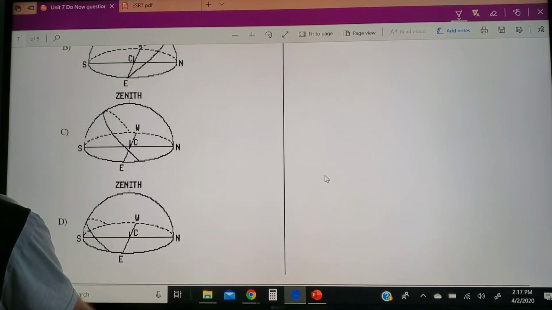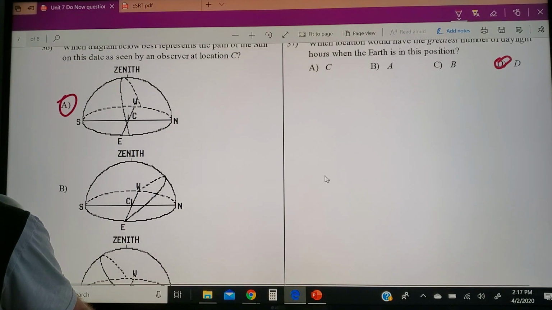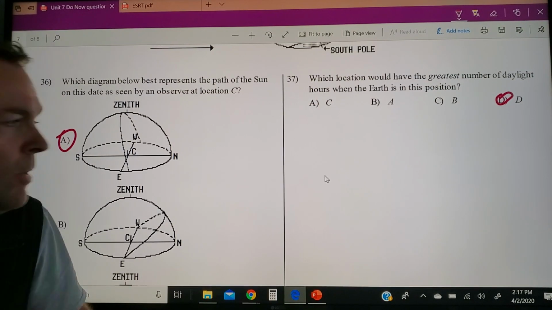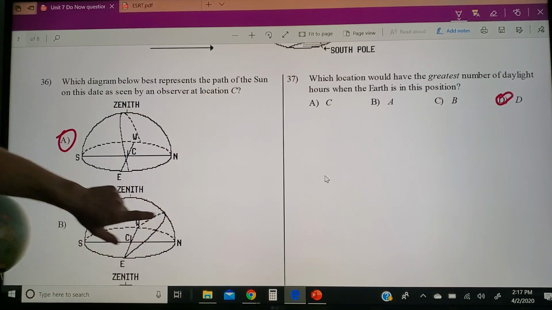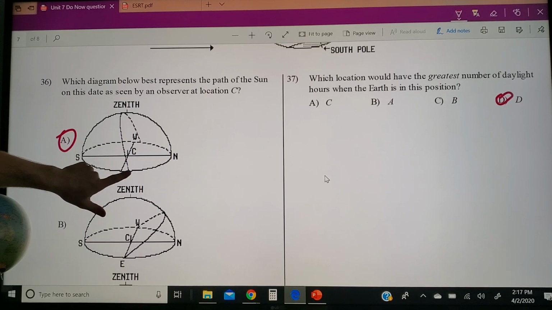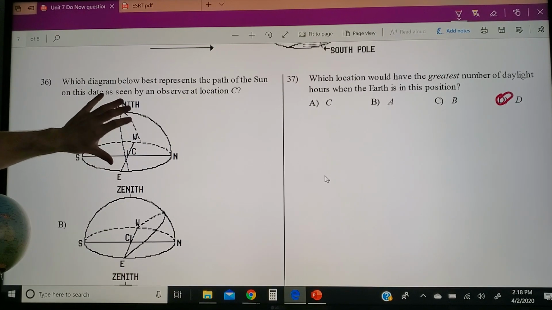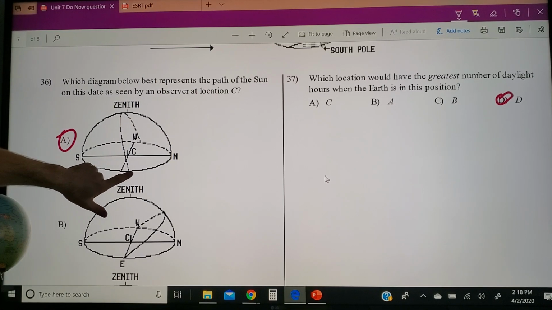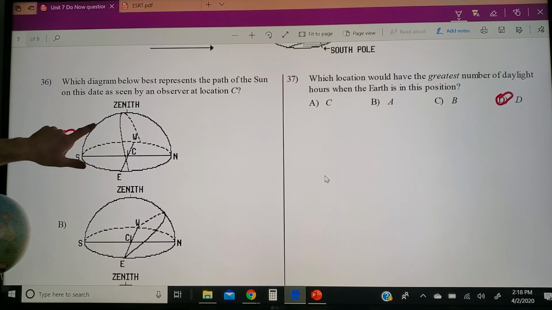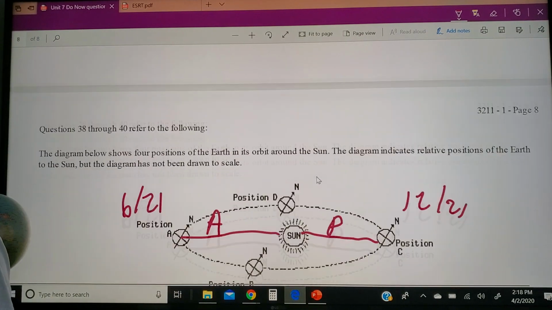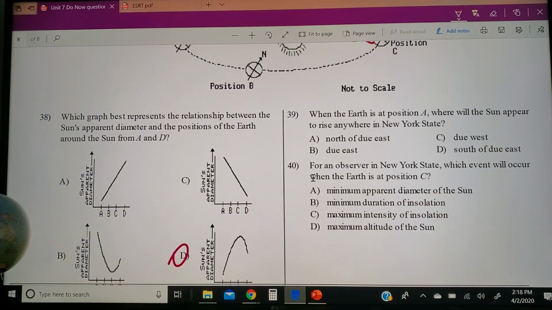If you remember in this diagram up here, here you go. If you're rising to the north of east, you get this much, much longer path. Now, this is at the Tropic of Cancer. This is not how Elmont would look, but it's still north of east there. And in the winter, it would rise south of east. Okay? So we're going to have that north of due east.